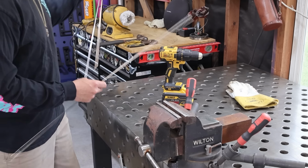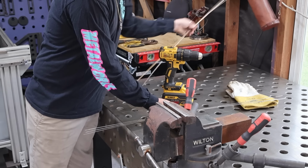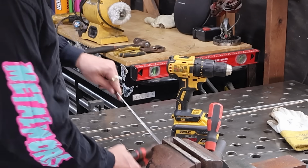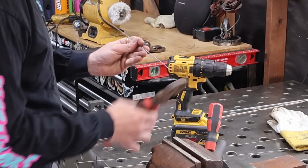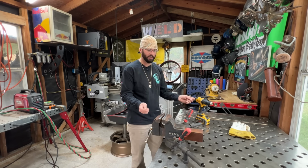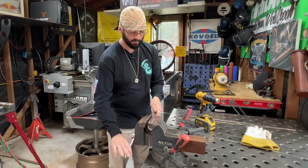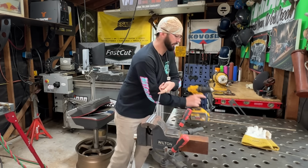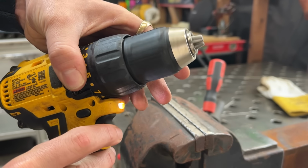We can go ahead and take this filler metal. I'm going to take each one of these 1/16 inch wires. I like to go ahead and clip off the numbers. That little flat spot typically will crack or break first, and I don't want that. I go ahead and fold that sucker in half. Just line up the ends, fold it in half, and then we can pinch it into the vise. Again, the vise being something very critical that we need. We're going to put the drill in forward.